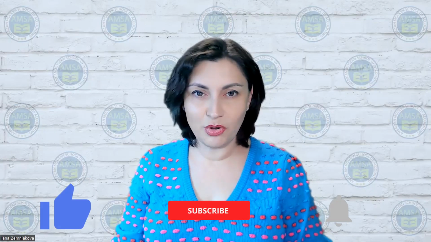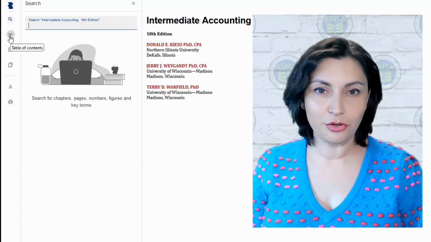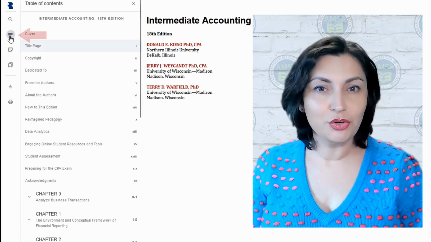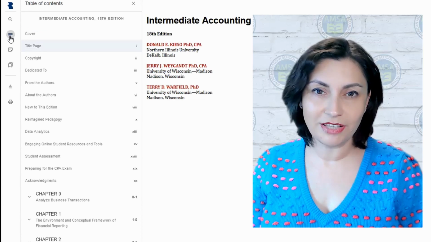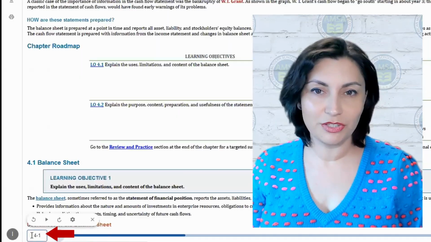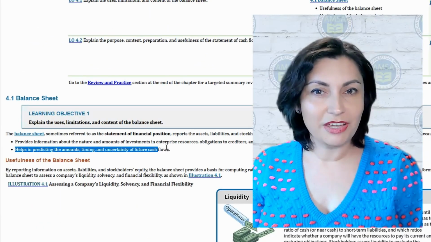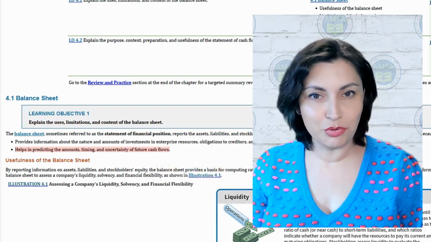Your eTextbook is a one-to-one replica of the physical textbook. If you are asked to refer to a specific page, you can do it by navigating through the table of contents or by typing the page number at the bottom of the screen. You can make highlights and take notes just like in a physical book.